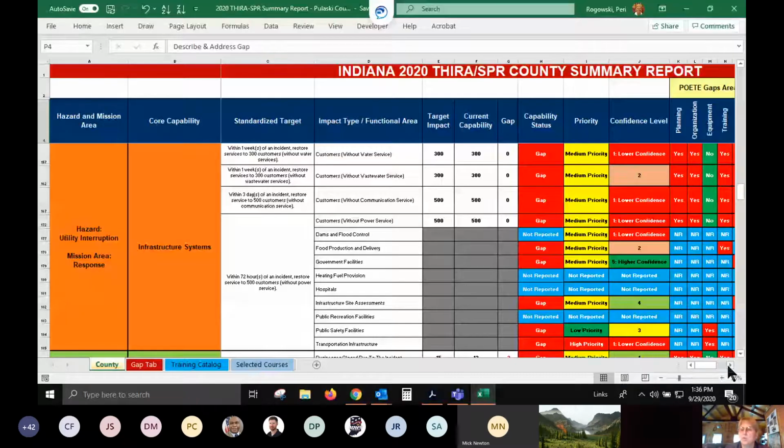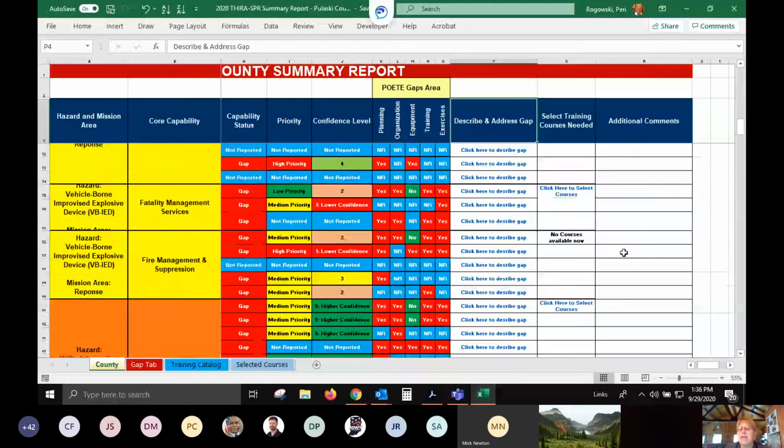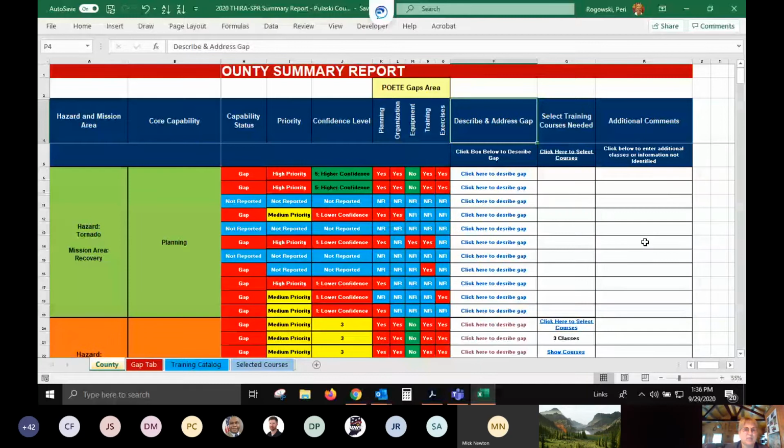So this is where you would add any comment. If you wanted to add an extra comment about a class or any gap or anything at all, this is where you would put it. It's a free text box, and you would just type in your comment there.